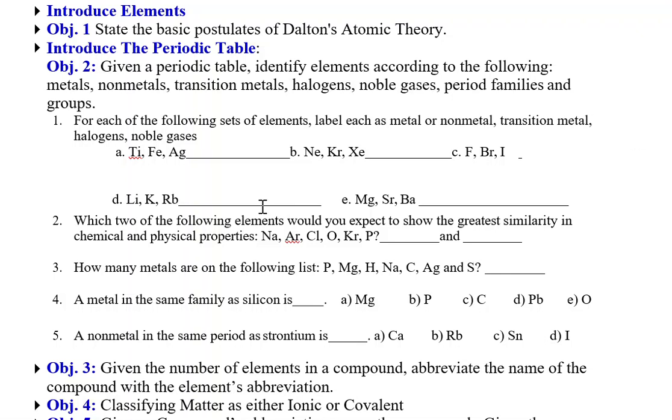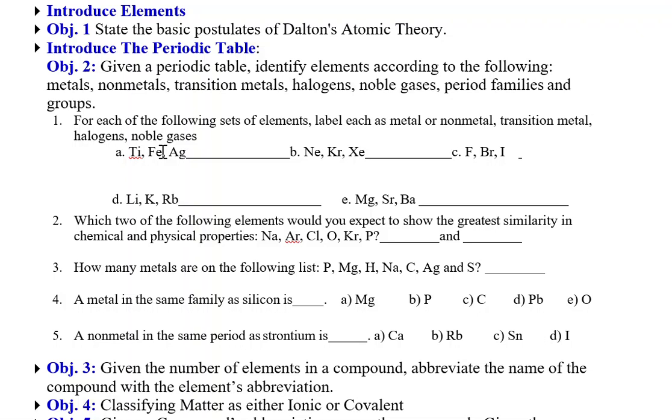All right, let's look for another one. Fe, that represents iron. If you find element number 26, once again, that's right in that transition metal block. Look at another one, Ag. If you find silver, and Ag is number 47, all right, and once again, that's in that transition metal block. So each of those elements there are transition metals.